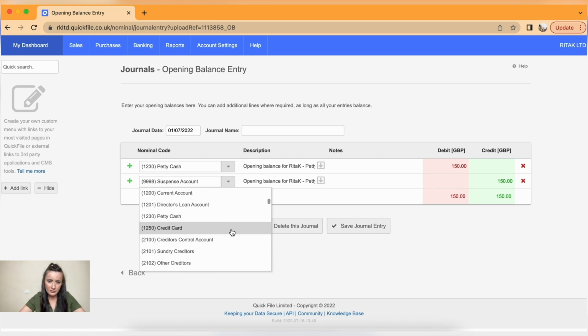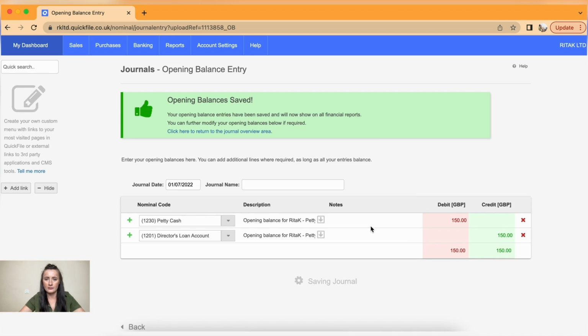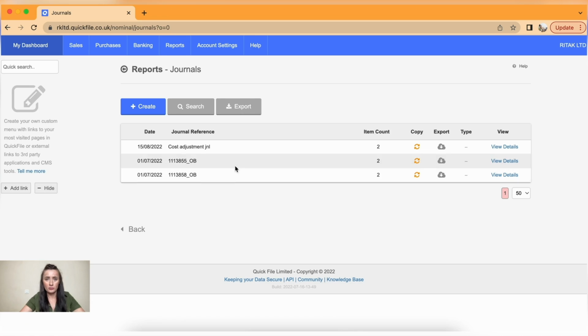Do they have a directors loan account? Yes. So once the business repays the 150, this will clear this amount from this account. Okay, save journal entry. So now I showed how you can post journals or amend journals on QuickFile accounting software.